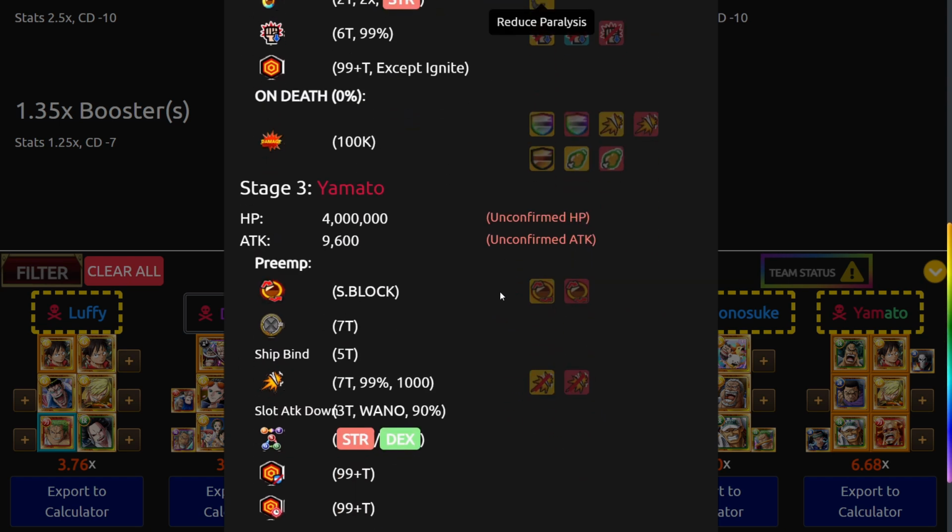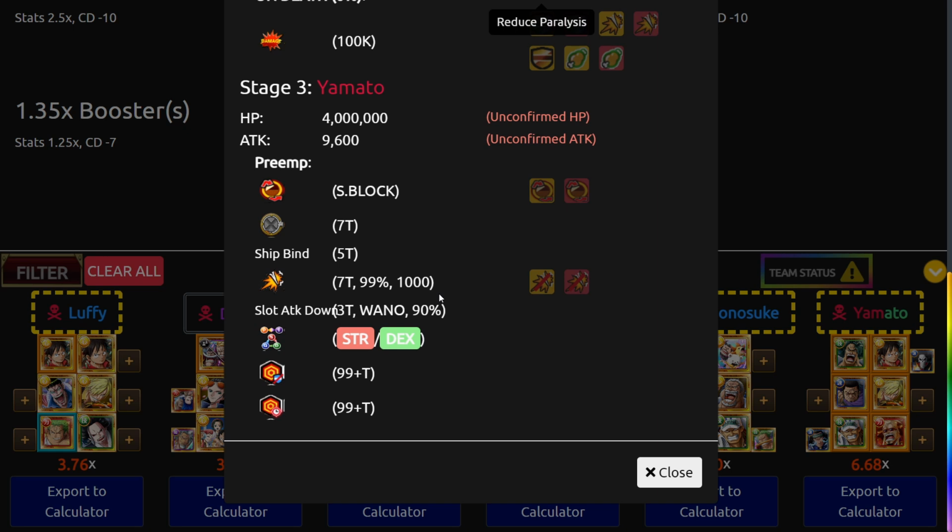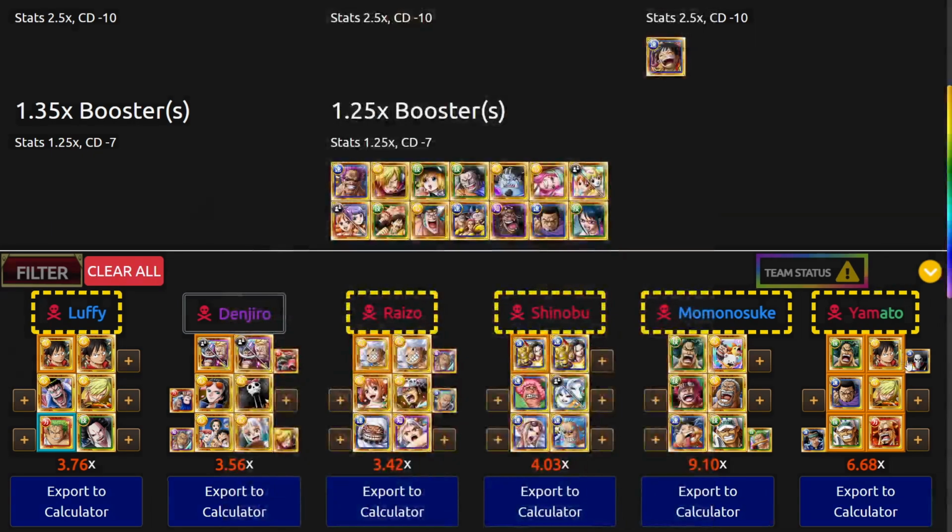And then on the final stage against Yamato, there's super block orbs, turning all regular orbs into super block. 7 turns of slot bind, 5 turns of ship bind, 7 turns of threshold, a slot attack down if you have Wano orbs, and then the enemy is a type change where she can either be strength or she can be dex, which is so dumb. But obviously they want you to run double Ryokugugu and then get the double situation that way with his Super Tenem Shanks ability. But nevertheless, we did manage to put this team together.